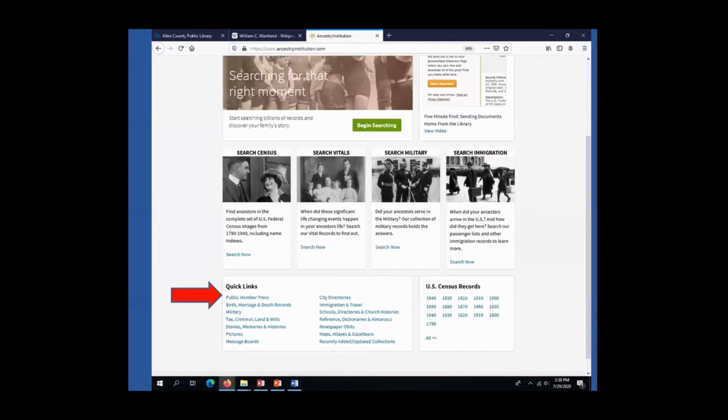This is where the public tree link is on the library version of the page. So we have lots of people coming to the library using the public member trees as they connect online. A lot of first timers who don't have Ancestry at home pull this up. Just so you know, though, the library version, as I say, is very different from the home version, and the number of links, number of hits you get on the public member trees from the library version is substantially less than it is on the home version.